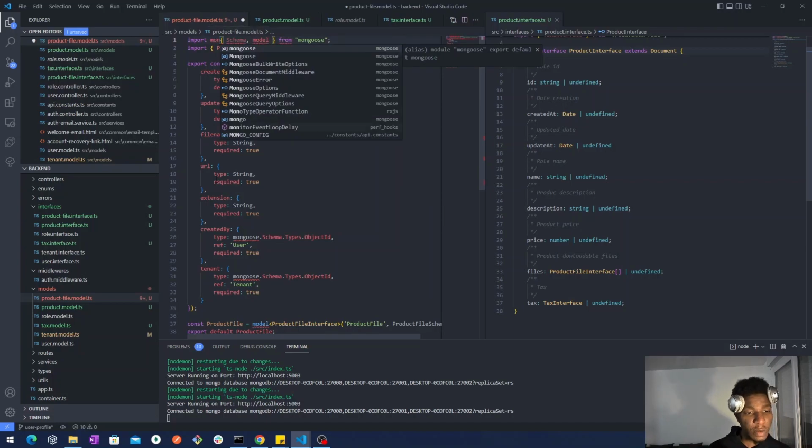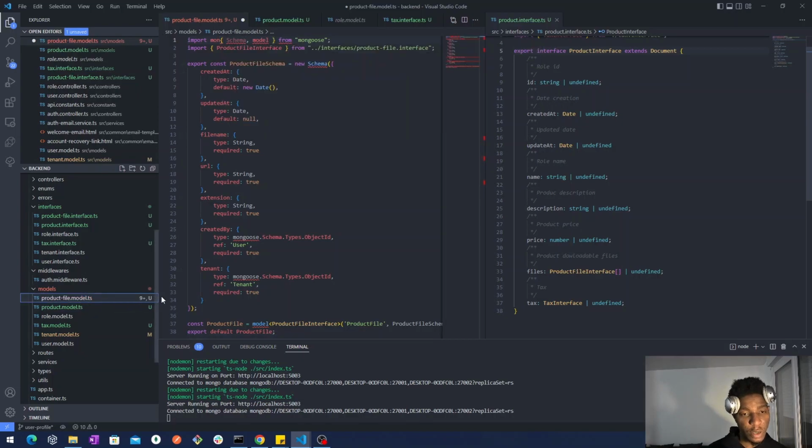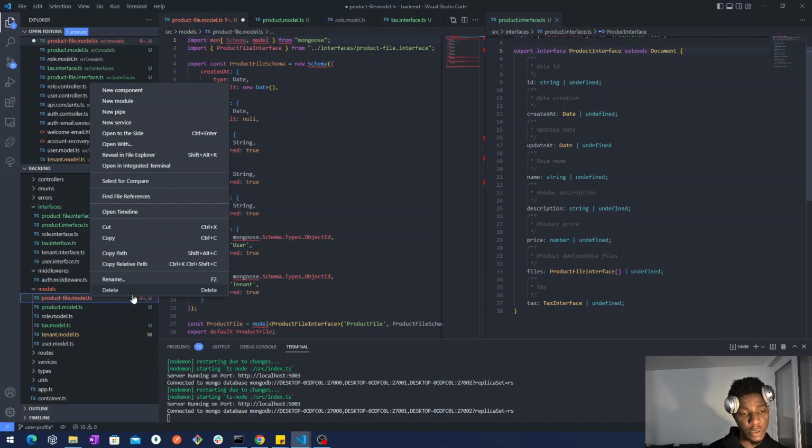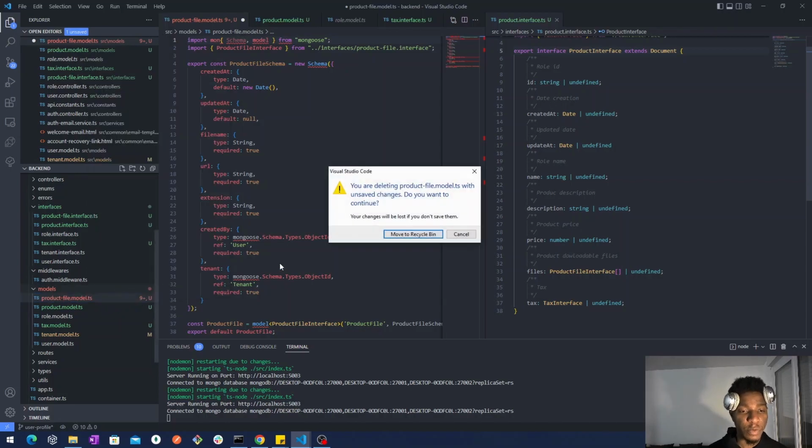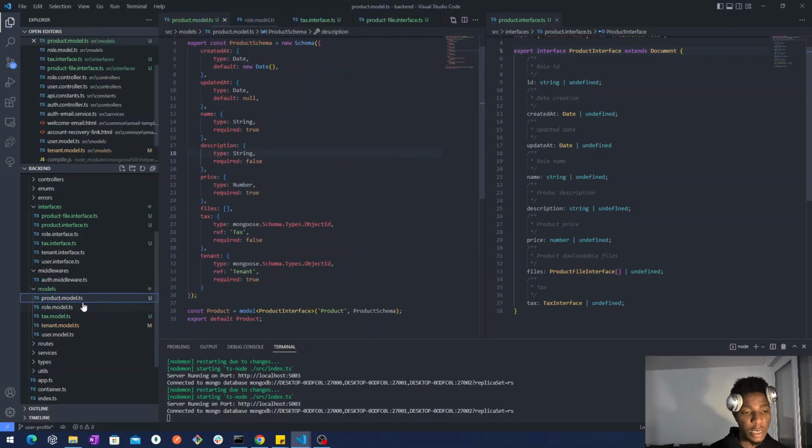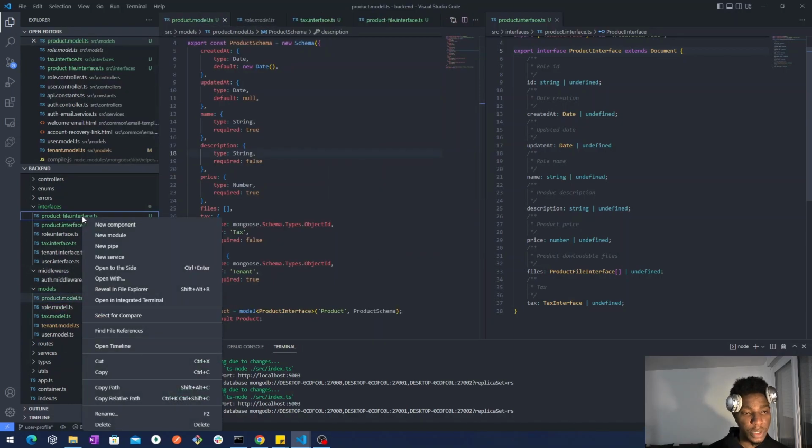But I think we do not need this. Actually, we just use this product file inside. We do not need this product file to be stored directly standalone. Sorry, this product will be stored directly inside, and we will delete also this folder.